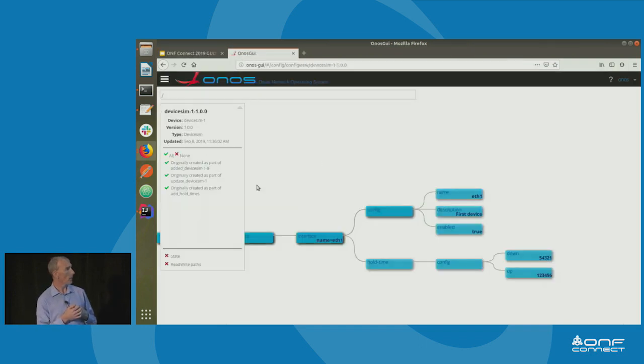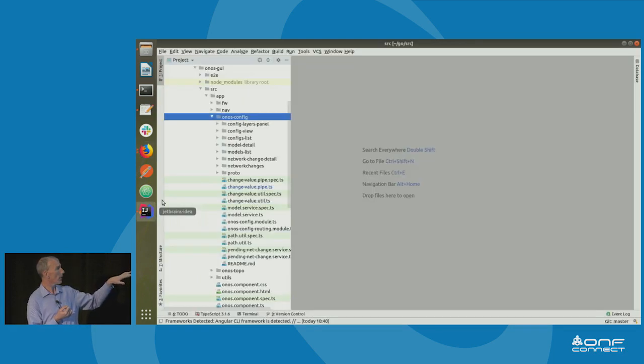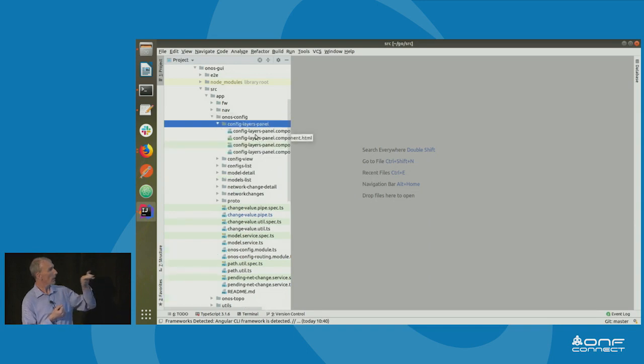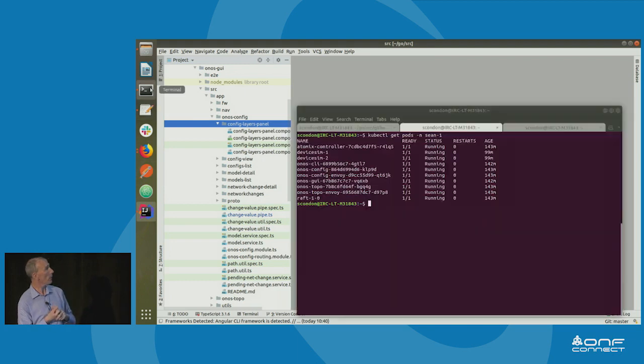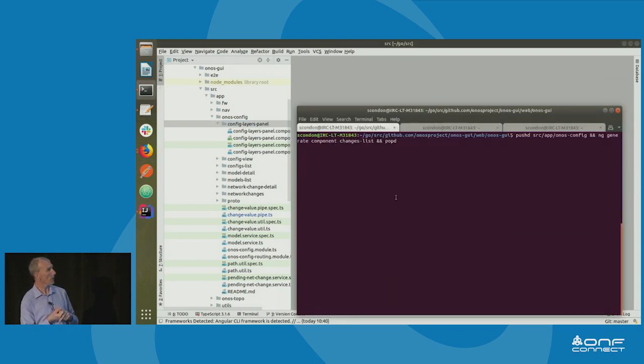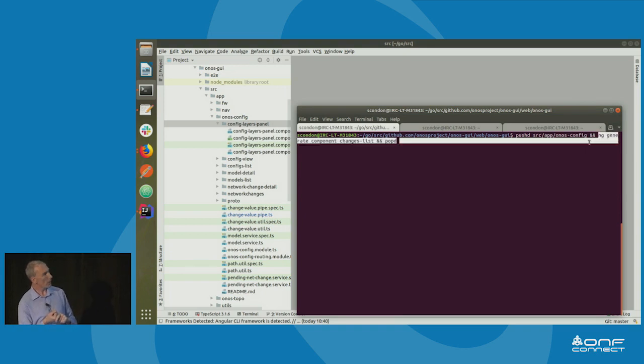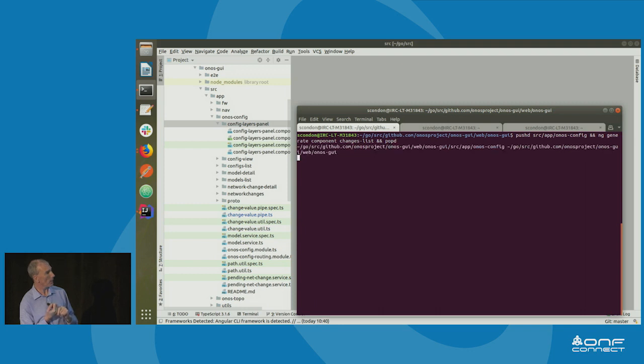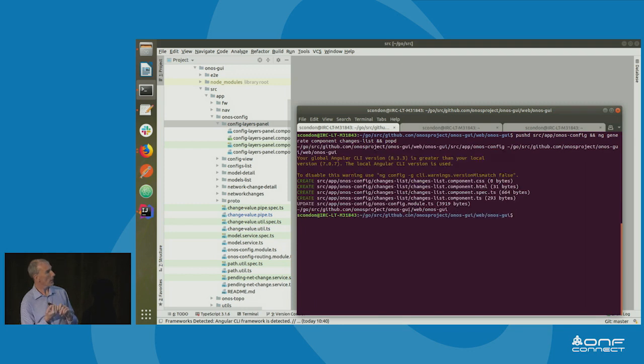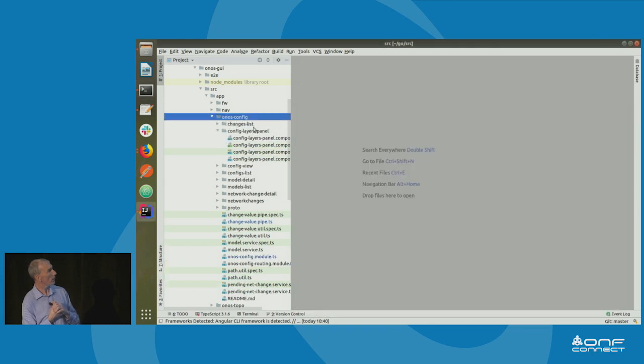Okay. So I think at this stage it's going to insert the new component here. As you see, there are 4 parts to every component, and here I was just going to run the command ng generate component changes list, and it's going to run that and create those 4 files. Okay, so you go back into the UI and you get your new component.